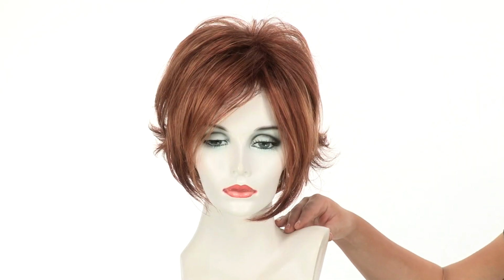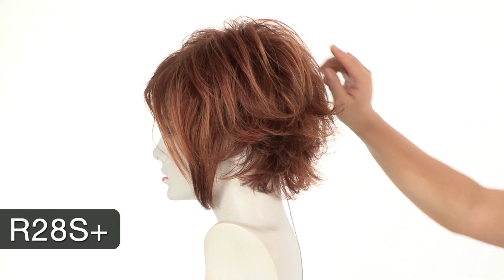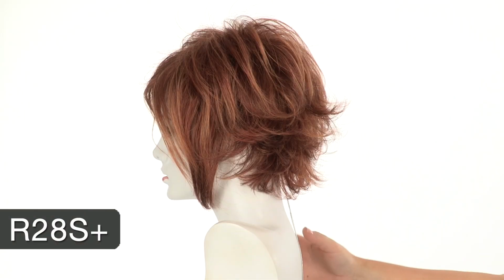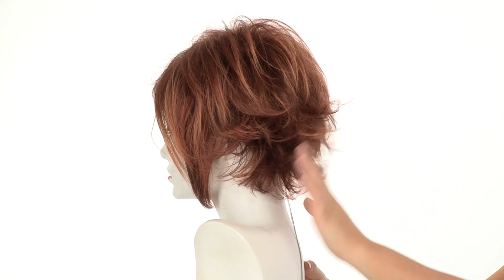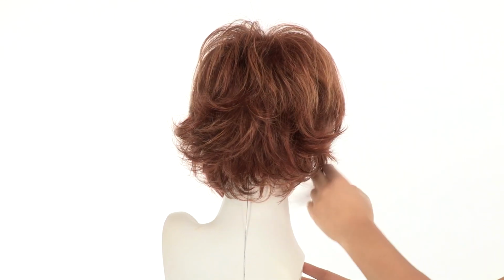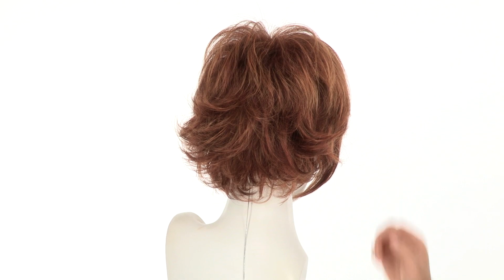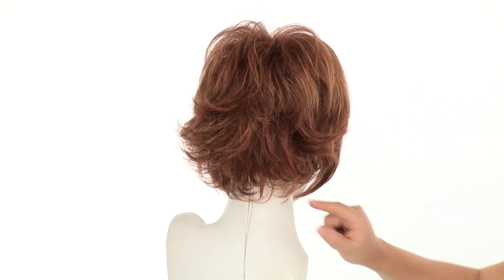The color shown here is R28S+. The glazed fire is a lighter copper red with tons of highlights. You'll notice from the side view that the back is curled and slightly flared, and those longer straight pieces in the front are disconnected, so it gives you that modern edgy look. The layers at the crown measure 5 inches and the neckline measures 3 inches.